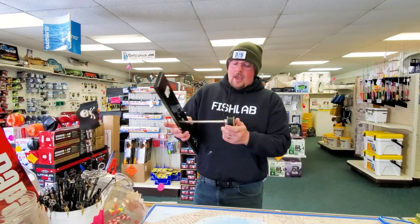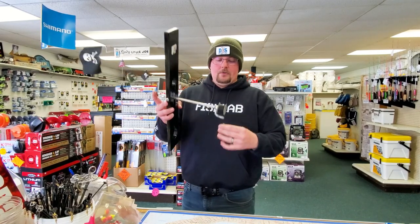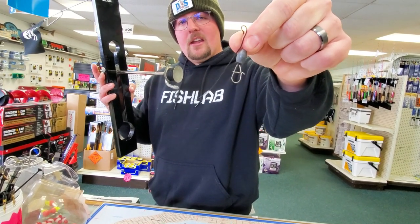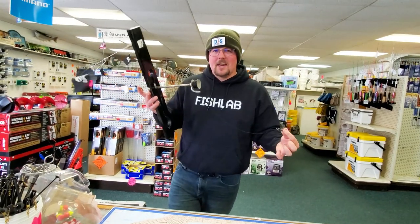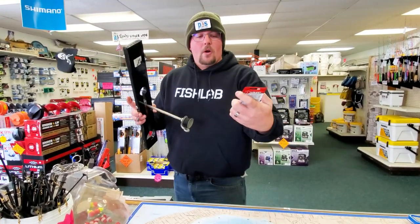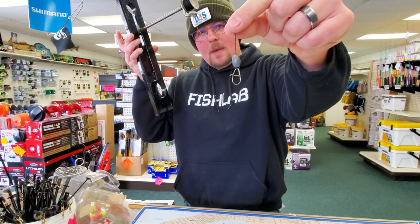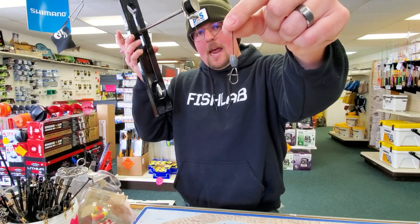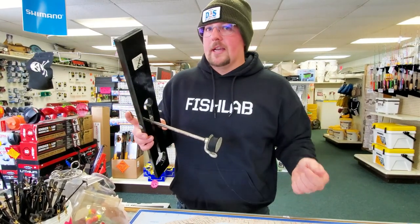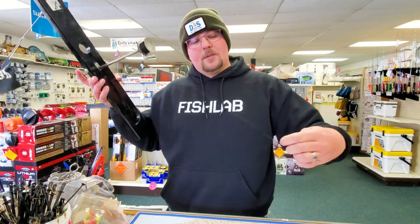So the first thing I do a little different than most is this right here — this is a VMC crankbait snap, which is kind of goofy, right? Why would I be using a crankbait snap on a tip-up? They happen to have them right here in stock. What's cool is it has a sort of teardrop shape with a nice taper to it. I like to put my inline weight just above my snap. The reason I have a snap is because I like to multitask with my tip-ups — I use them for both pike and walleyes, and it's nice to just swap leaders real quick and you're swapping species just like that.